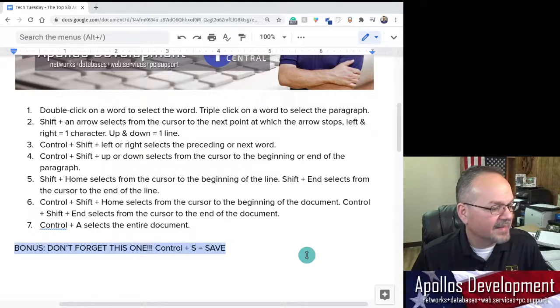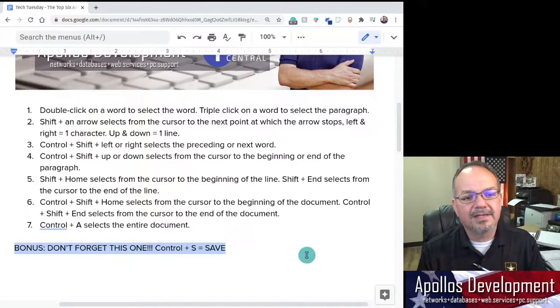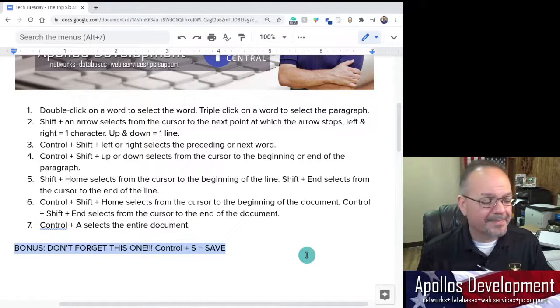Now, let's see. I guess I've got time. I'm going to tell you the Jesus Saves joke. I'm so sorry that you had to look at all this stuff without hearing my fantastic joke, because you're going to laugh if you're still with me. So here we go. You ready?